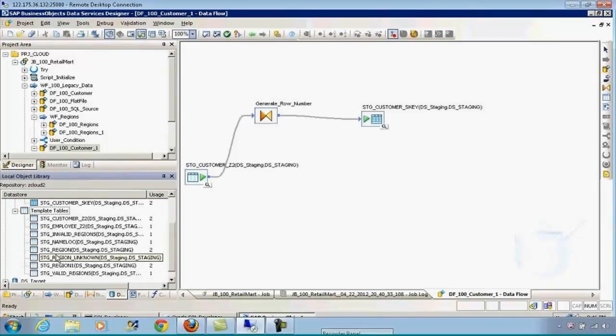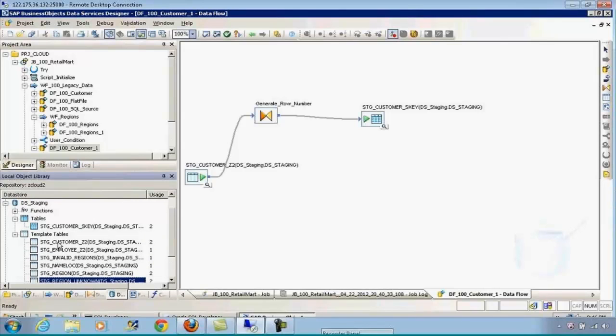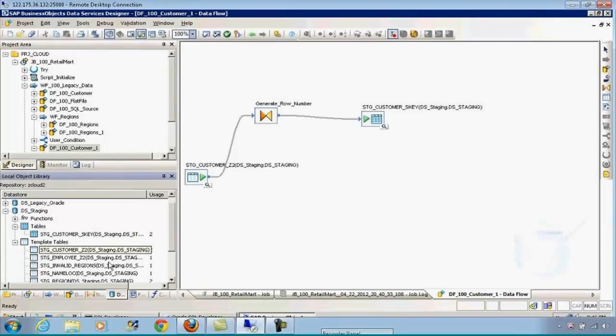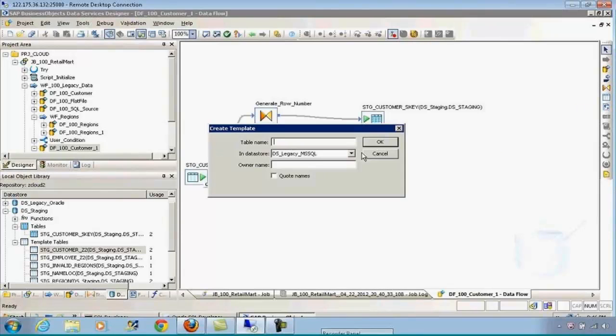It becomes a permanent table only when it comes to the table list, not the template table list. So Data Services cannot understand it as a permanent table even if we uncheck that option. So let's say Z2 is a temporary table. Let me create some other temporary table otherwise.